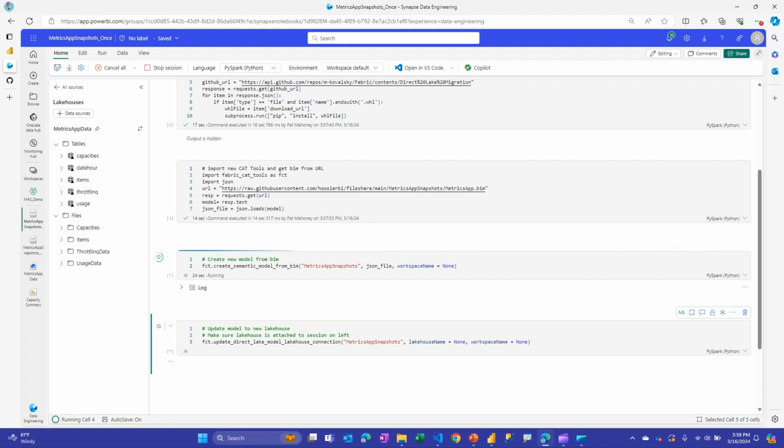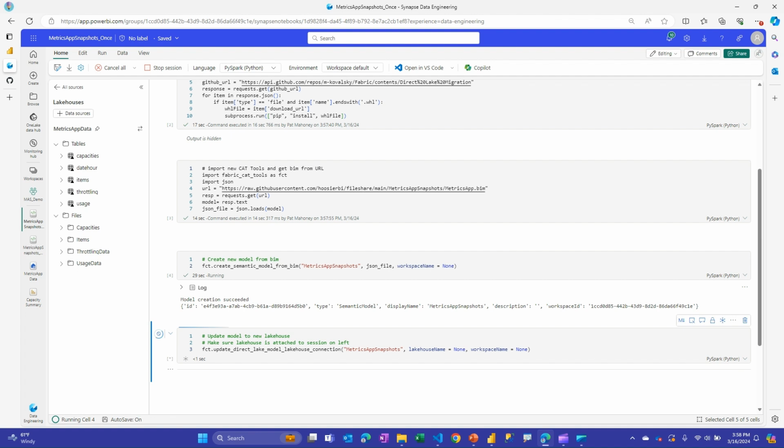So we'll let that finish running. I may pause the video. Okay, model created successfully. And then it'll update the model to point to the lake house.